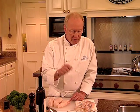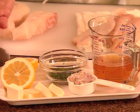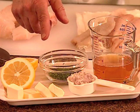What we're going to do today, though, to finish this off, is do a pan deglazing sauce. Fish are cooked, taken out of the pan. Then, without washing the pan, we throw into it some chicken stock, some white wine, a squeeze of lemon, a little herb. Reduce that down, and then as the final step, swirl in a little bit of butter.